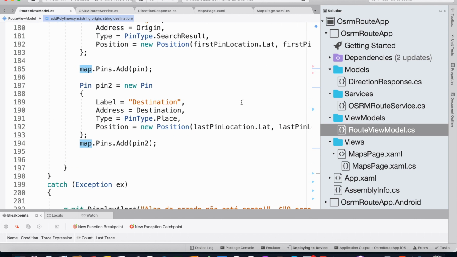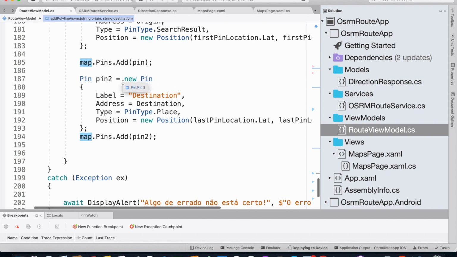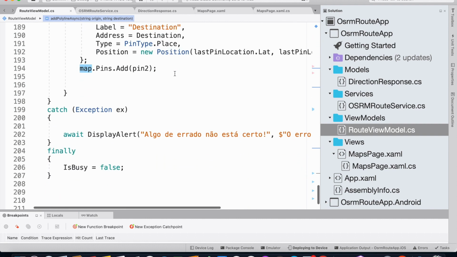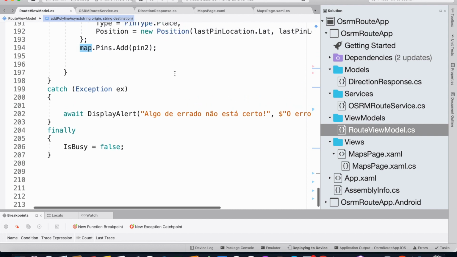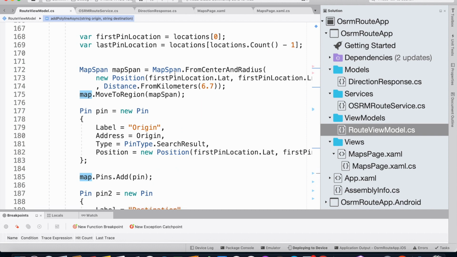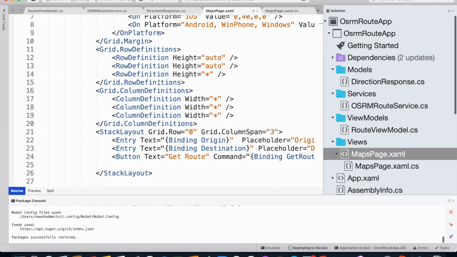For the last pin we say pin2 equal to new pin, and we are passing the destination. So once that's been done, we display the output in the Xamarin Forms map. Let's look at the view now.